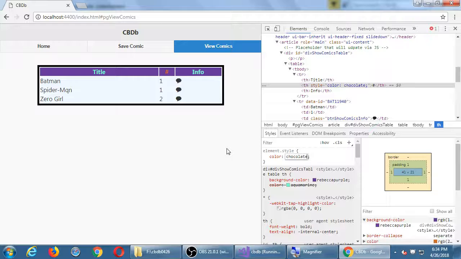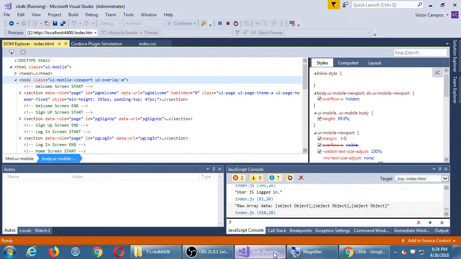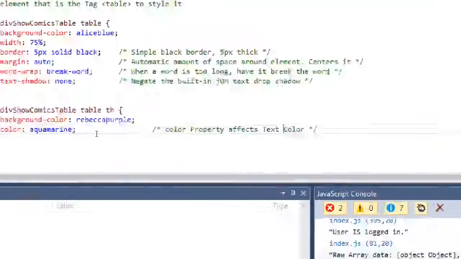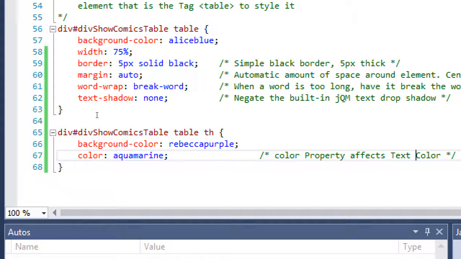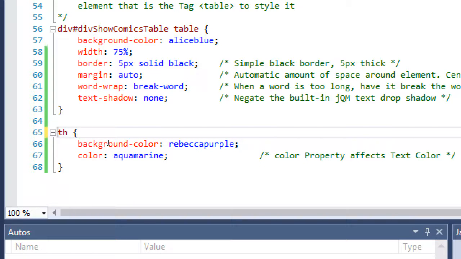Question? Yeah, I'm thinking if we use the TH, it would... Yeah, the TH as a selector back in Visual Studio right here, right? Yes, but in our particular case, we've only got one table in the whole project. So using TH would work fine. But if we've got a project where we have multiple tables and multiple screens, then we do want to be more specific. It may be easier, less typing and such. Yeah, simply TH should give the same result. But I'm just showing here that if we need to target a specific TH in a specific table, we need to be more specific.